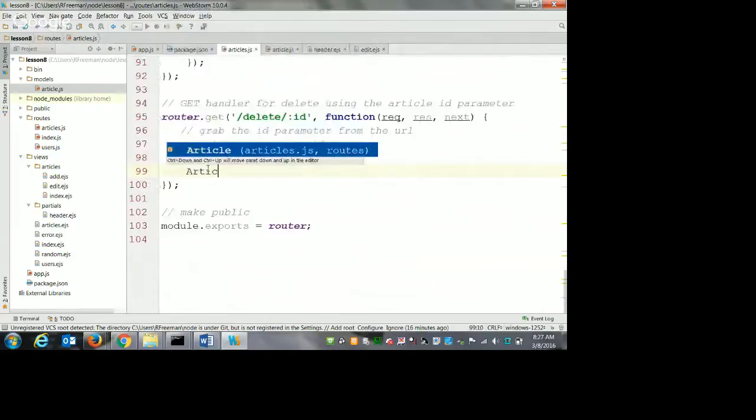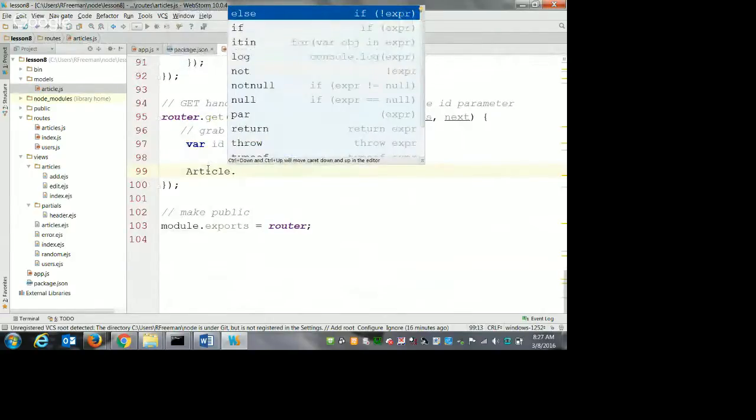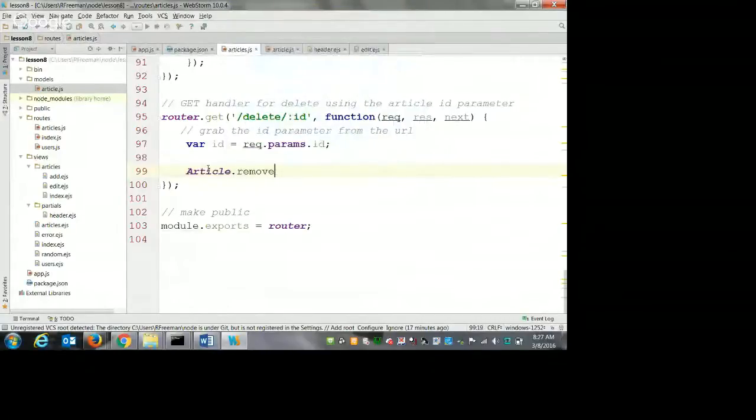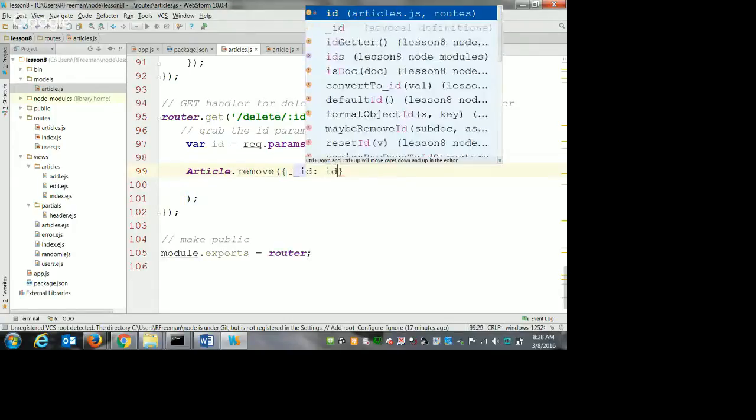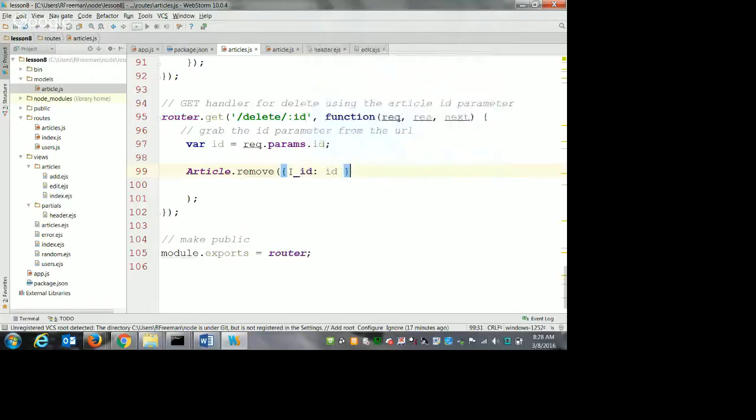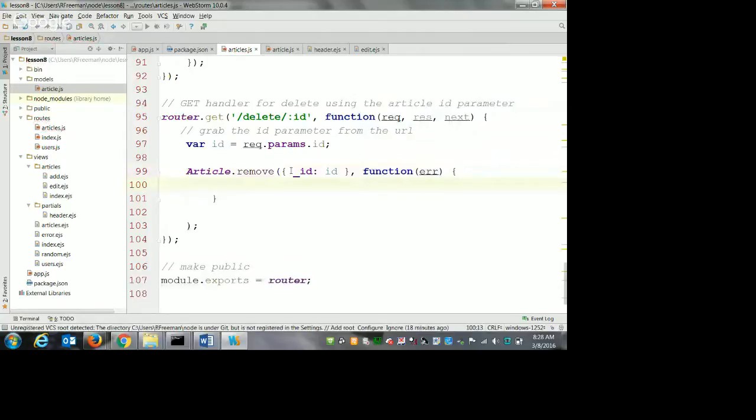So we want to call a different method. Anybody want to take a wild guess? The Mongoose method name that'll do a delete. It's close. It's actually not delete, but it's a similar word. You got it. So article.remove will process a delete. So what we have to pass in here to article.remove, the first thing we've got to specify is the ID value. So we pass in the ID and a callback function, which will check whether we get an error or not.